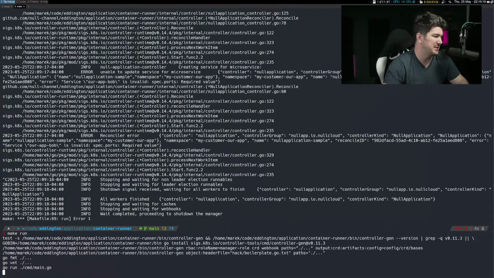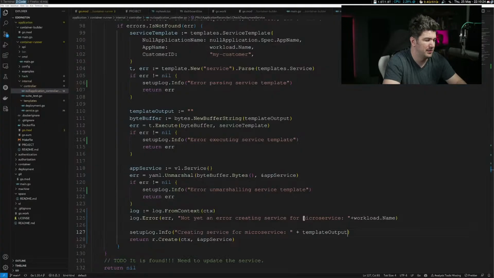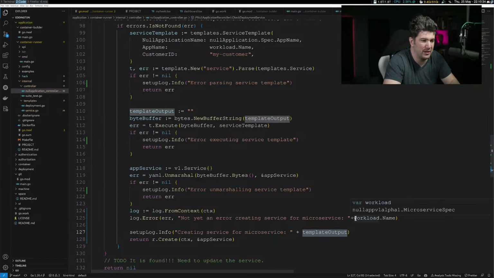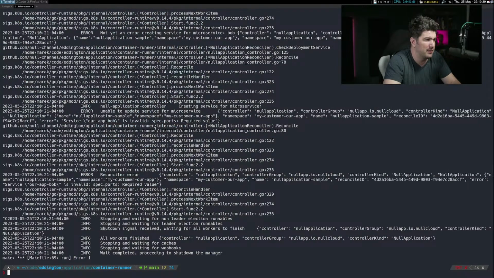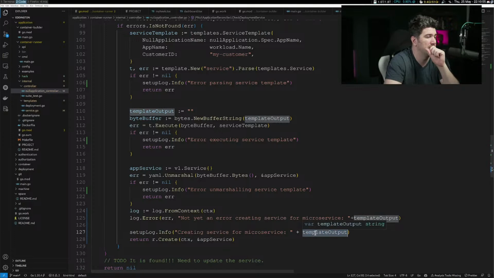I feel like I must be doing something wrong because it seems to log differently each time I try it. I can just try it in this one here. But I didn't see this one logging either. Not yet an error. Oh. It wasn't rendering out. It was going, creating service for microservice, just not rendering a template here.